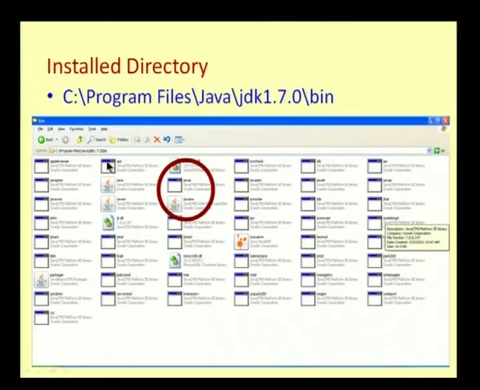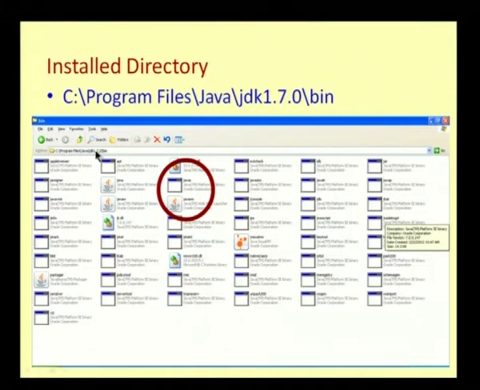After you install your Java, you can see your Java home inside C:, Program Files, Java, JDK, and then you have a folder called bin. This bin folder has all the executables. You can see that you have javac here. I already told you that javac is used for compilation, and for creation of your jar you have all the executables which are needed in order to compile and execute your Java program.